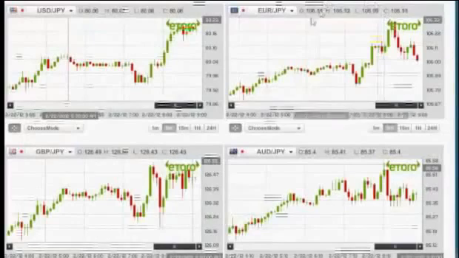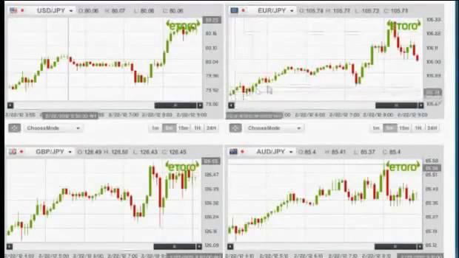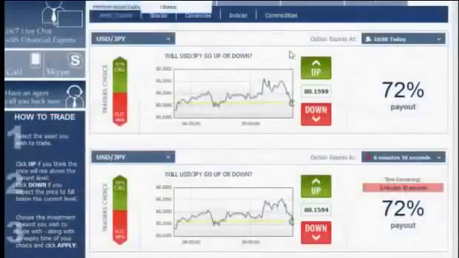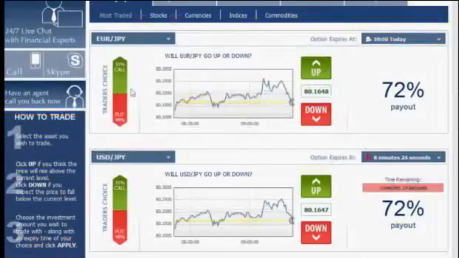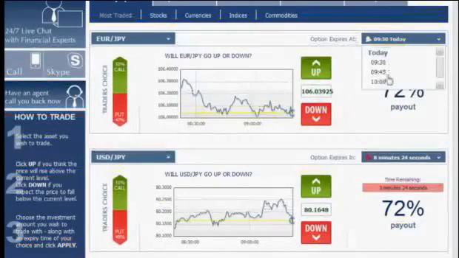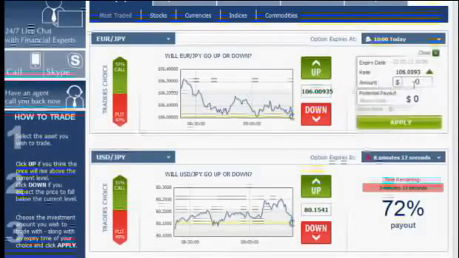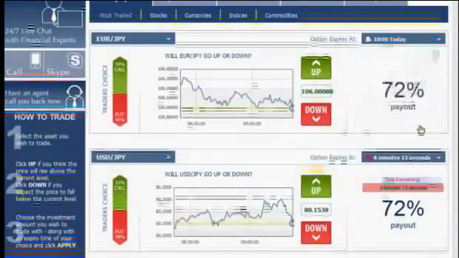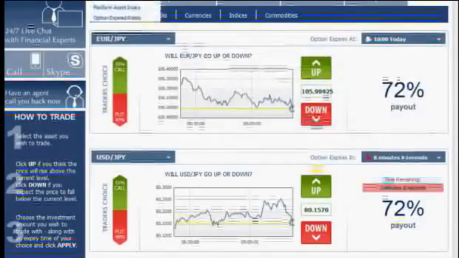Once you see the trade confirmation, you're good to go. We go back to the graphs and continue to the euro versus the Japanese yen. This graph as well is going from this point all the way up here. It's a positive upwards going trend line. So we go back to the platform. We look for the euro versus the Japanese yen right here. We choose our expiration hour, 10. We click up since the trend line is going up. We enter $100, apply, and approve. We see the confirmation and exit.